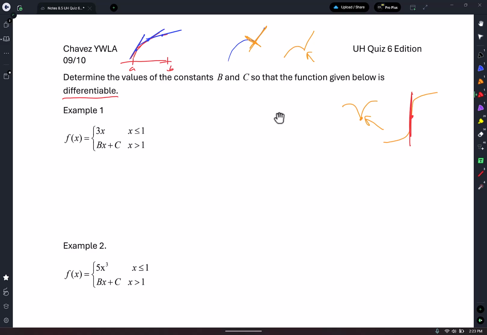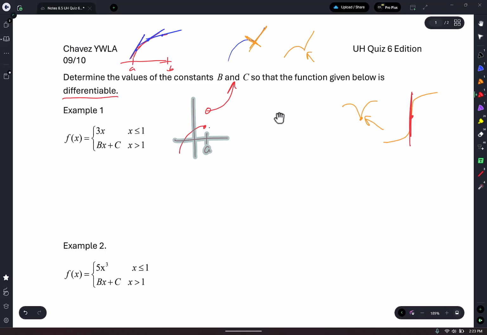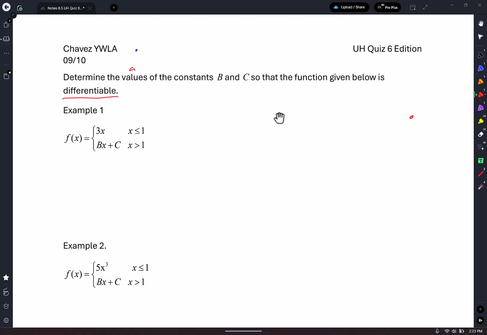If you have something like this, you're not even continuous. So how are you going to be differentiable at A? You must be continuous to be differentiable. So if someone tells you that a function is differentiable, you're continuous on the entire domain. But if you're continuous, does that mean you're differentiable? No. Think of the absolute value of x. It looks like this. It's continuous, but it has a corner. You're not differentiable at that corner. But if you're differentiable, you're definitely continuous. So one implies the other, but the other does not imply the first.